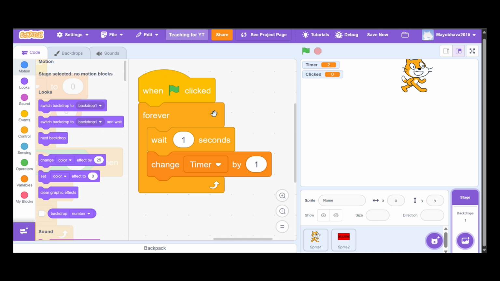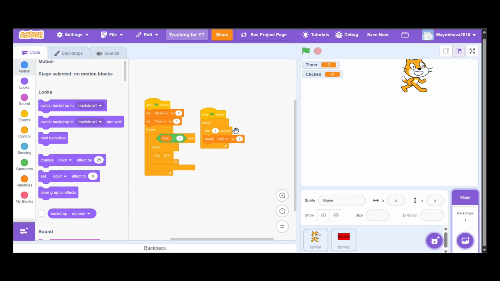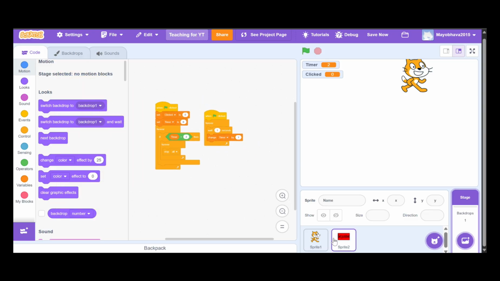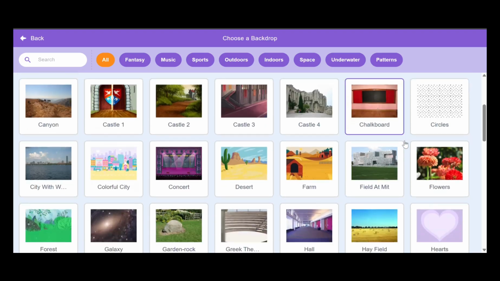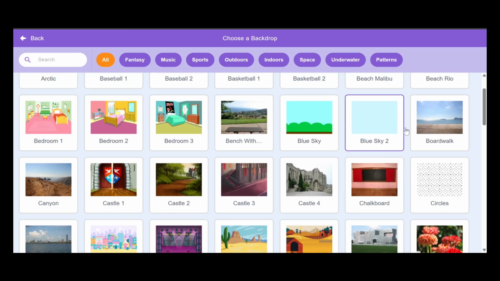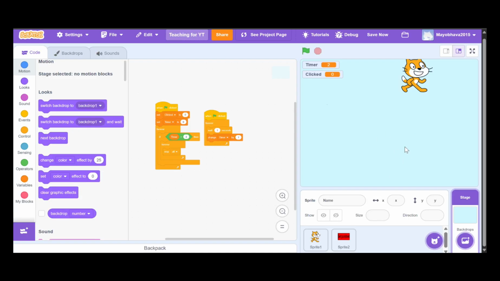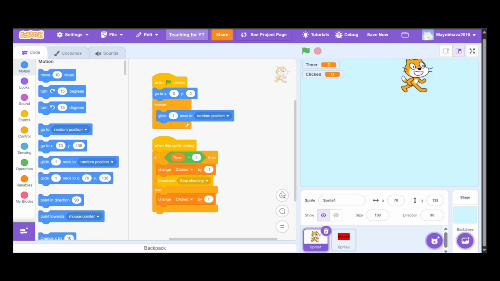So yeah, that's it. But wait a minute. Now you can feel free to customize it. And how can you customize it? I will show you right now. You can go to backdrops, change anything into anything, but for now I'm just going to do blue sky.